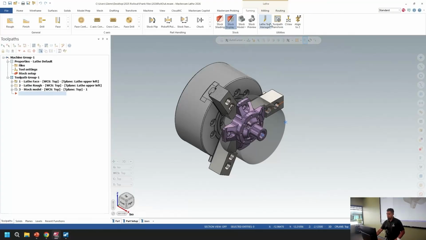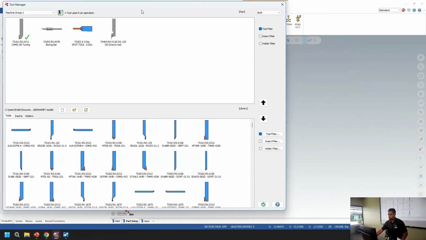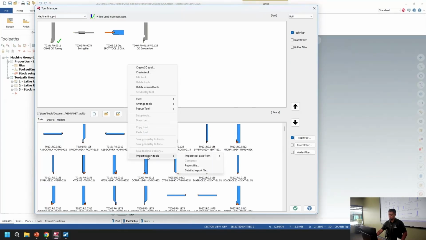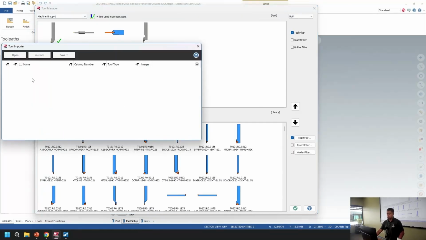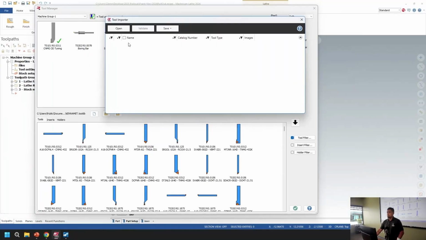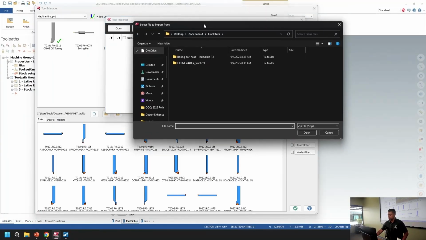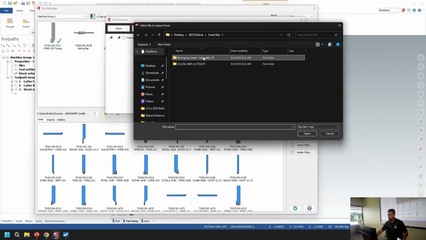So to import a tool, the way it works is you'll come into your Lathe tool manager here. You're going to right-click in this white field up in the top. You're going to scroll down to the bottom where it says Import Export Tools, and then Import Tool Data From, and now you'll see this option for the GTC, Generic Tool Catalog. So we're going to click on this. This will open up a window, which now I'm going to open and go into the files that I downloaded.